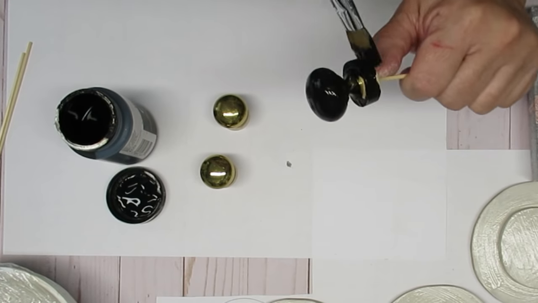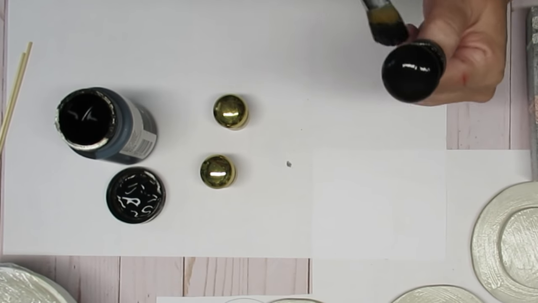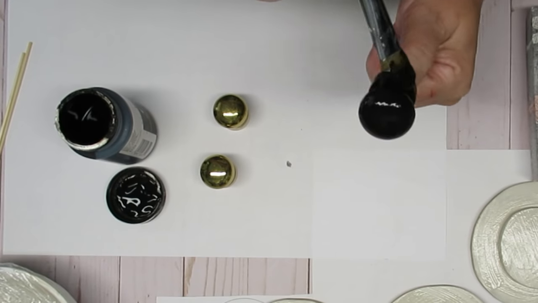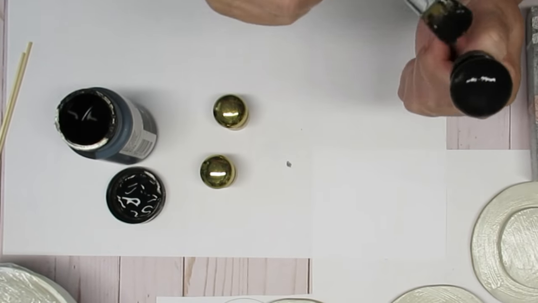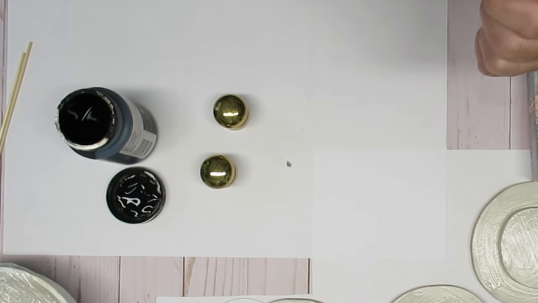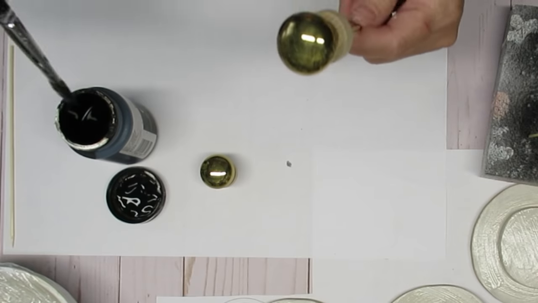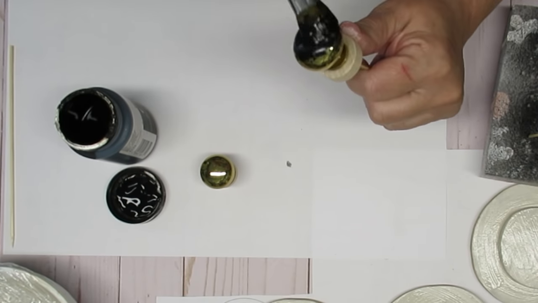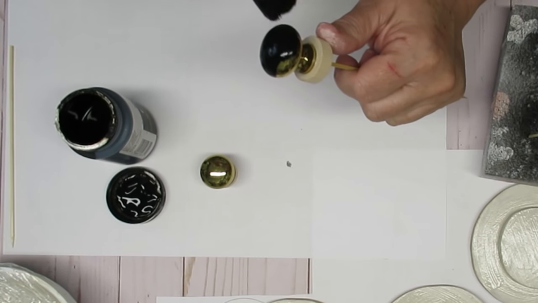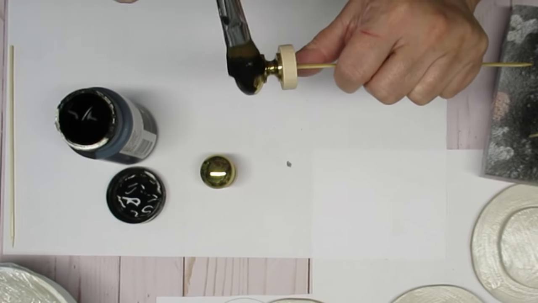I'm also going to be painting the lids with some chalk paint. I've got them stuck on a bamboo skewer to just make it a little bit easier for me to hang on to. I'm using home decor folk art chalk paint in rich black and I'm just going to give them one coat, because if a little bit of that gold shows through I'm okay with that. These are supposed to look old and rustic and a little worn, so I think that'll just add to the character and charm of these pieces.